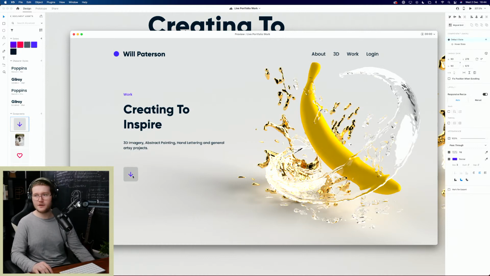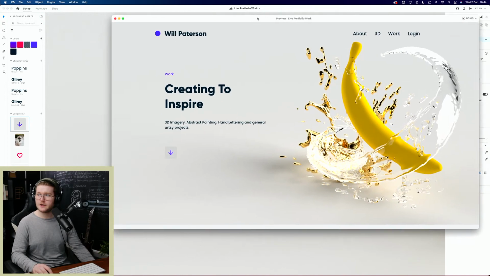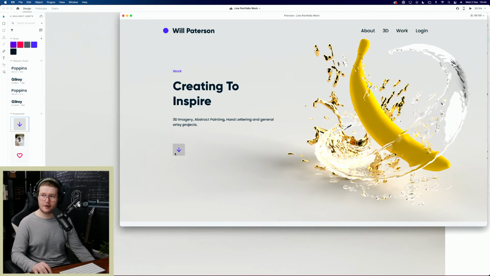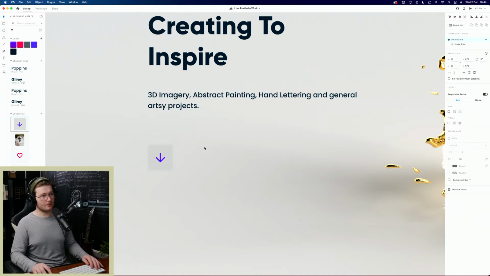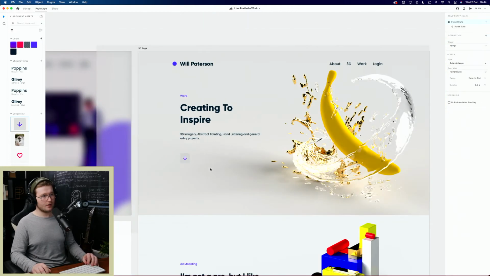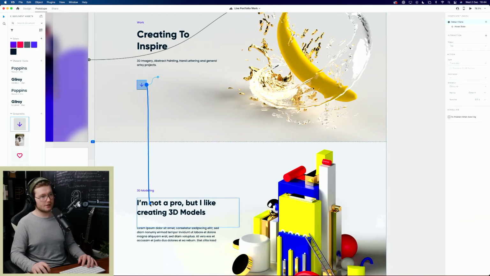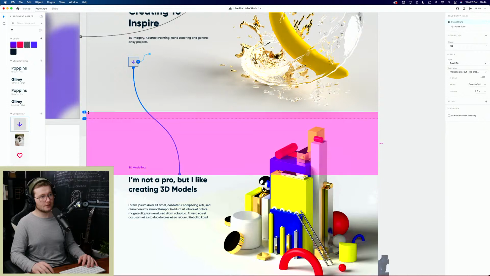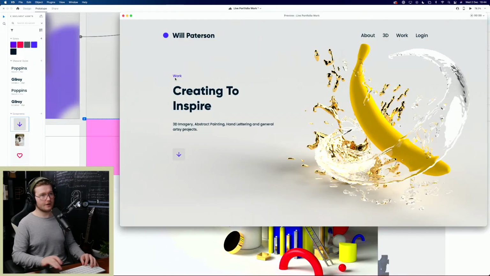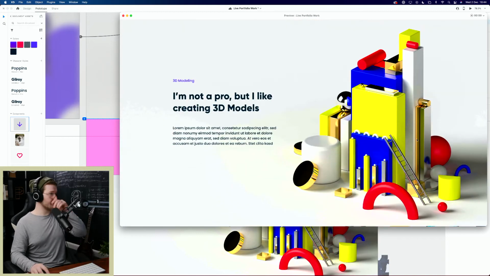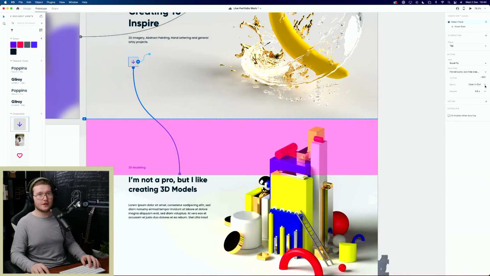So here I've created this little button that animates in and out. When you hover over it, it'll animate up a bit, and it'll just generally look a bit cooler, so it knows that you're hovering. And then what I can do is I can get this to scroll down to here. There you go. Then I will just do ease in, out, offset, looks good, that looks good.